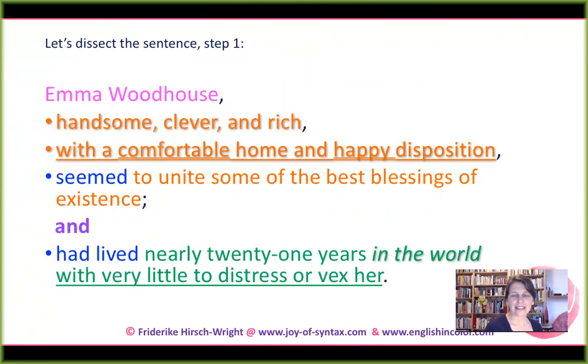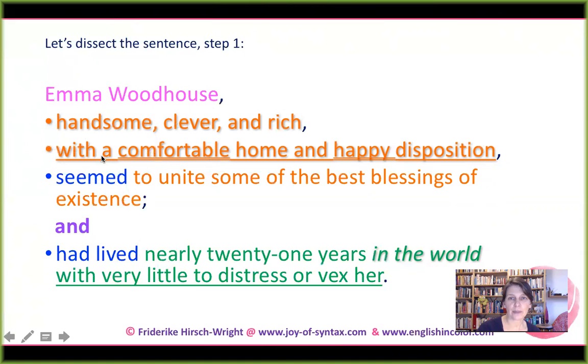What I have done here is I've gone the first step towards dissecting it. I've just rearranged the sentence in such a way that we see its different components. We see our subject here, we see the first predicate appositive, we see the second predicate appositive, we see the first main clause, the coordinating conjunction, and the second main clause. And I would like to point out two more things.